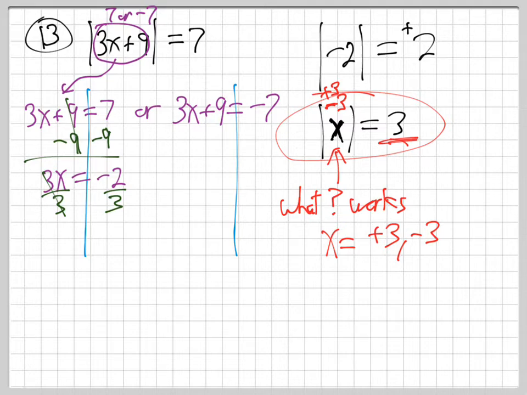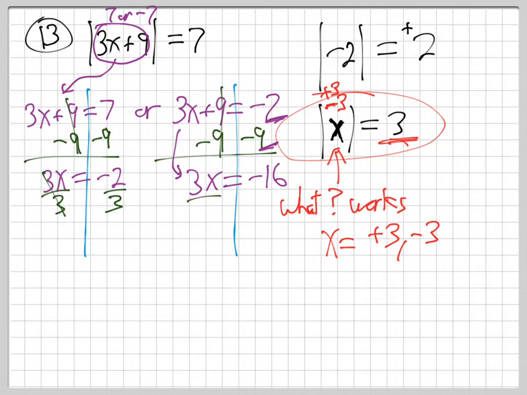Now the other answer is going to come from the other side. So on the other side, we've got to solve this one also. Subtract 9 from both sides. And we get 3x equal, and on the other side, minus 7 minus 9. Just think about money. Positive is gain, negative is loss. We all deal with money. So if you lose $7 and lose $9, how's your bank account? It's way down, huh? Yeah, they actually add. You all sense it. Down $16.